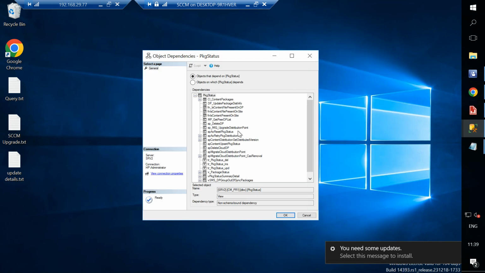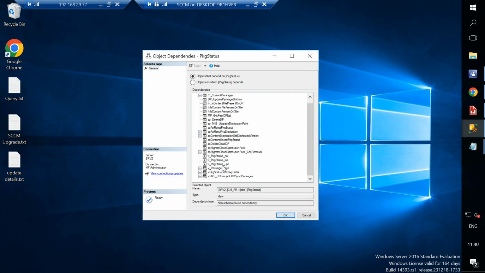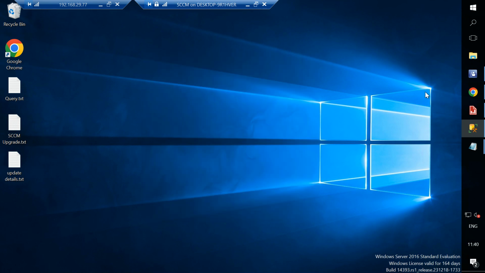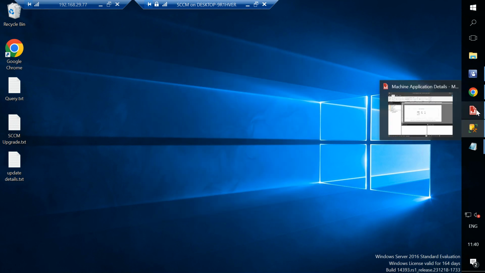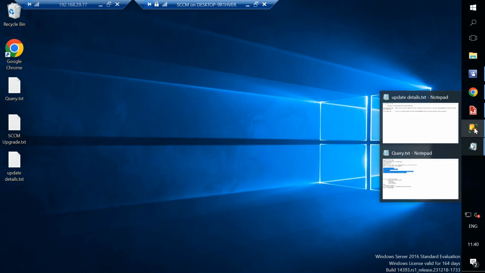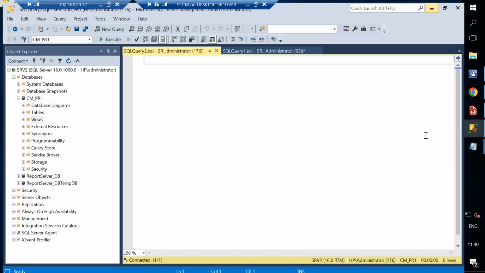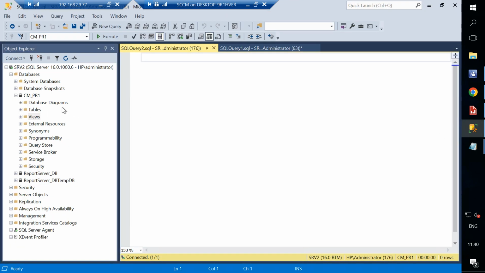These were the dependencies for that particular view, Package status. It has dependency on these other views and stored procedures, etc. Every view has some dependency, and then it is called a collection. I would say collection of information, which is a view.